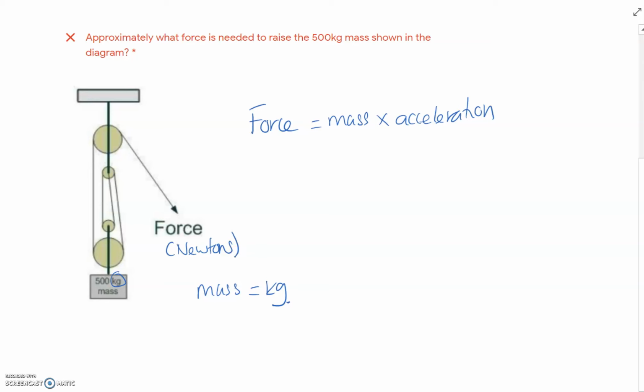When it comes to vertical acceleration, then it's gravity. Gravity has a fixed constant of 9.81 meters per second squared. It's being pulled downwards. What quite a few people are doing here is they're looking at the mass, dividing it by four, and saying that's going to be the answer, and leaving the answer in kilograms. So what we have to do here is firstly apply gravity.